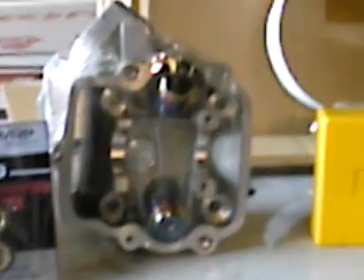This is a head — and this is an exclusive deal. This is titanium valves and springs and the whole nine yards. I don't want to go into all the technical jargon, but this is a racing head built specifically for the 250 CF moto, which is put into our high-performance CF moto bikes.